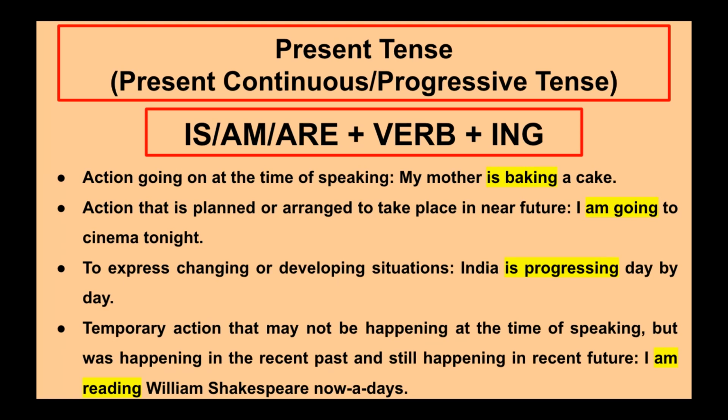Action that is planned or arranged to take place in the near future. I am going to the cinema tonight. To express changing or developing situations, India is progressing day by day. Temporary action that may not be happening at the time of speaking but was happening in the recent past and is still happening in the near future. I am reading William Shakespeare nowadays.